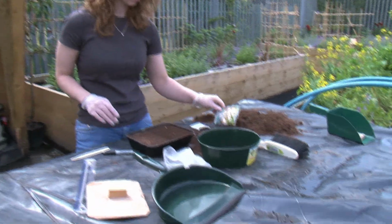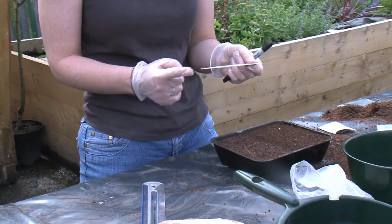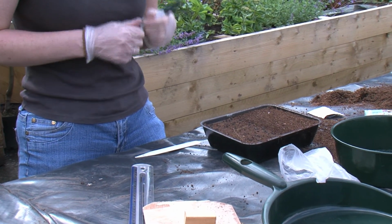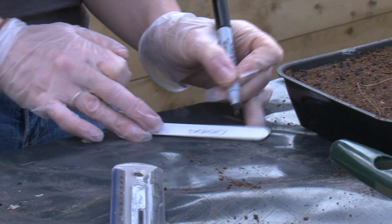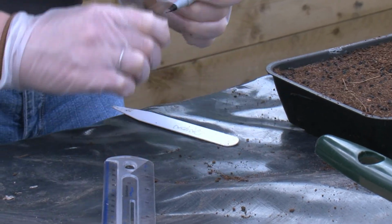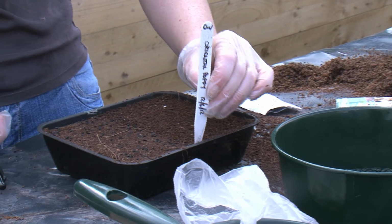Okay, after you've sieved the compost on, you just need to write a label. Make sure the label, when you're writing, the pointy bit's pointing to your right hand. And just write the name of the plant. And at the top, you write the date. The label then sits in the middle at the back of the seed tray.